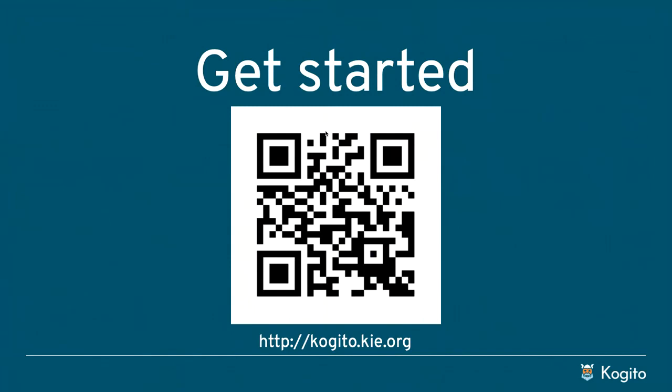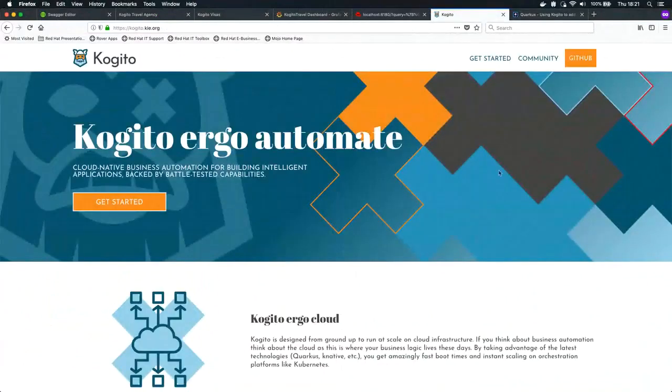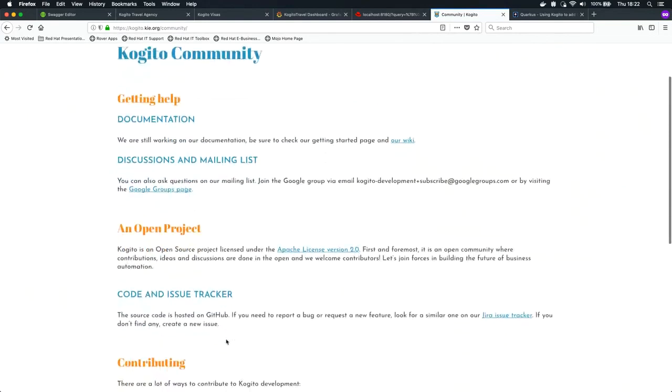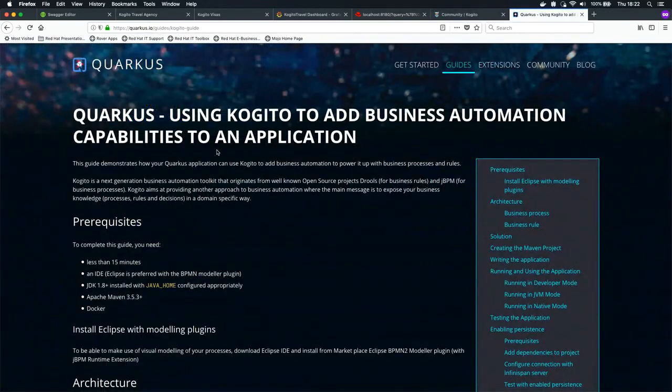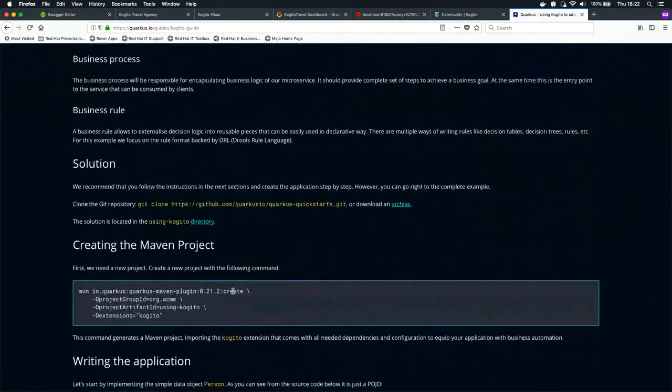Right, so wrapping up a bit, if you want to get started, I definitely recommend to scan the QR code here to visit our website, where you can find quite a lot of information, even though it's still early days for us. But yeah, have a look at the Getting Started guide or the community, where I encourage you to join our mailing list to stay up to date, and look at the wiki, or just share your feedback, or simply go to the Quarkus website, where we have the Cogito guide that gives you a quick run through what you can do with Cogito and how simply you can get started.